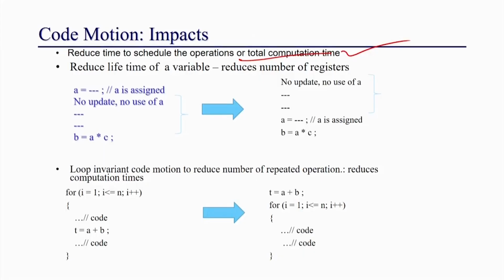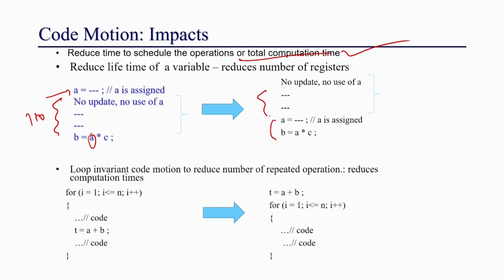This is just going to give an example. Suppose I define A here, and there is a long sequence of code. So, there are 100 lines of code where I do not use A at all, when I am not updating A at all, and then I am using it here, right. So, that means I have to store this A for, say, 100 cycles. But in code motion, suppose I just move this operation near to this, right.